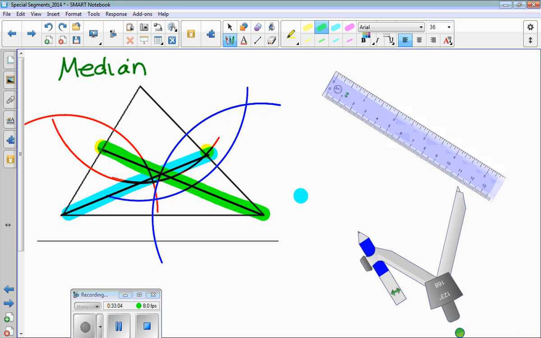This has a point; we call it the point of concurrency. The place where the two highlighted lines intersect, where the two medians intersect, is called the centroid. So this point right here, where the two medians intersect, is called the centroid. Okay? Centroid. Everything okay so far?